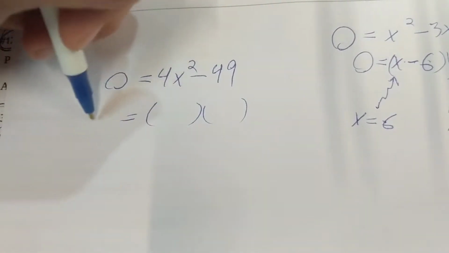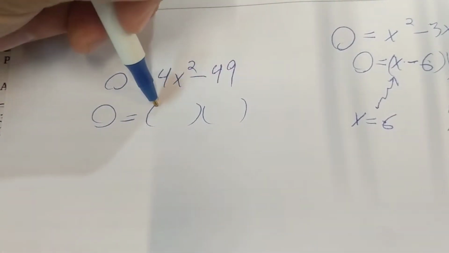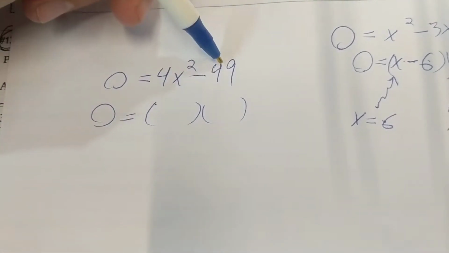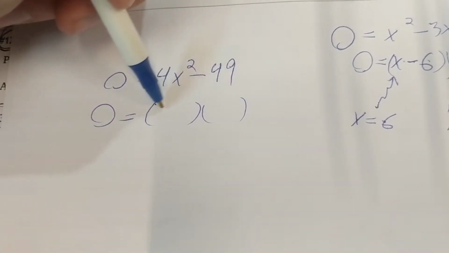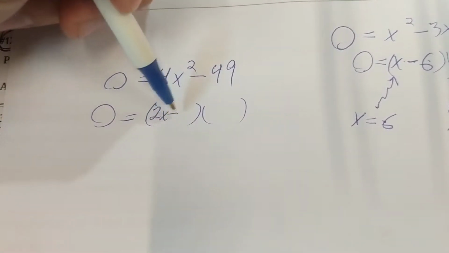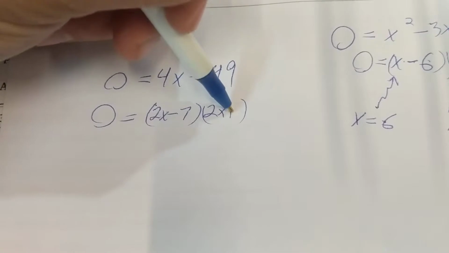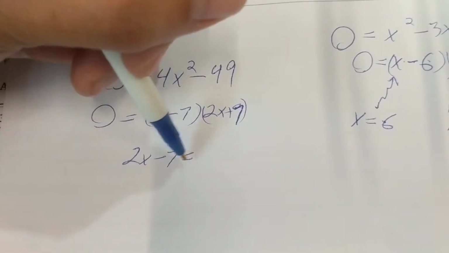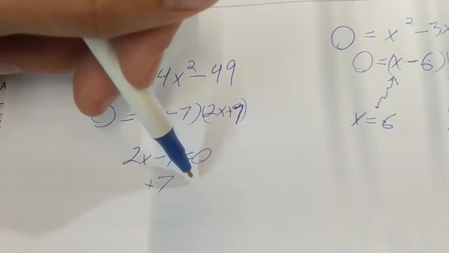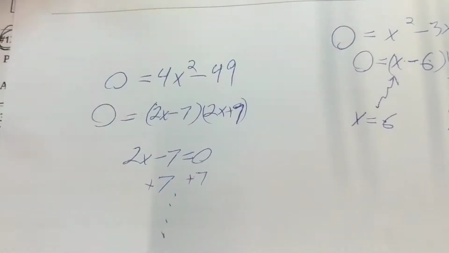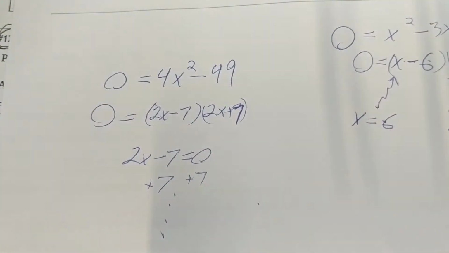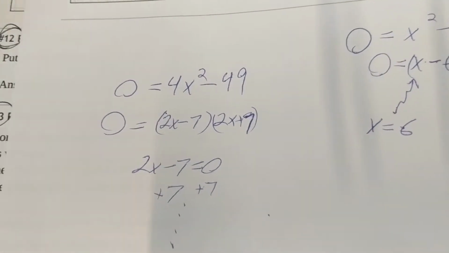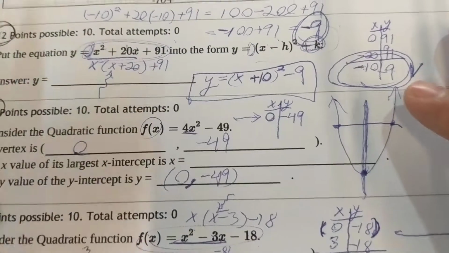And then we'll just start factoring it, difference of squares might work. Or else you can solve it by just starting to get the x squared by itself and square root it. That's fine too. We got 2x minus 7 and 2x plus 7. And then solve them both for 0. If you do 2x minus 7 equals 0, you start doing the plus 7 thing and so on, and see where that takes you. And then you get two similar looking answers. Pick which one they ask you for. Looking good. Wanted to mention that.